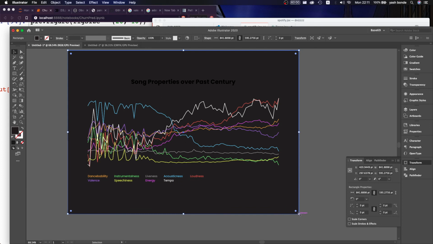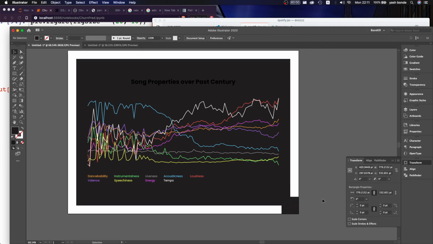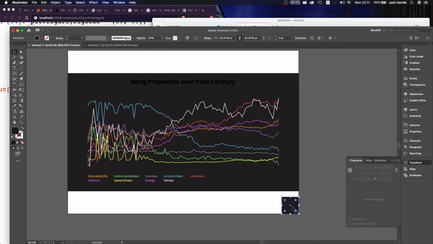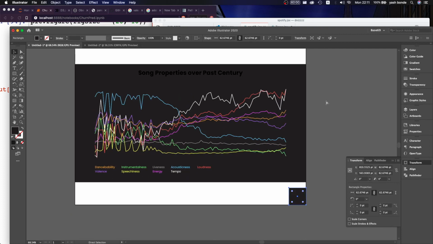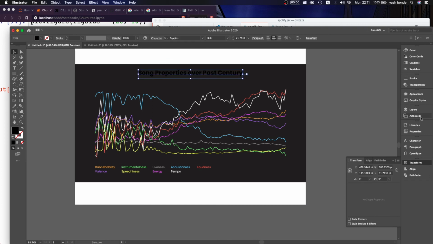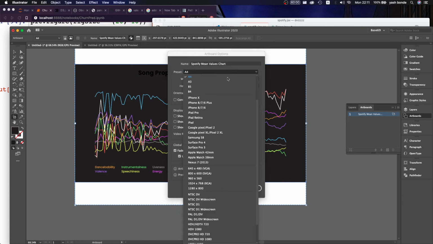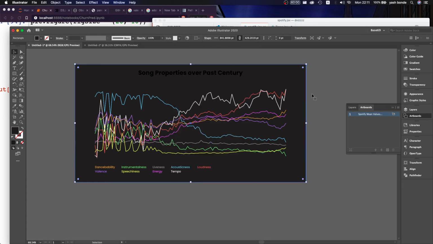What the hell? Yeah, much better. And then you can say artboard, the size is actually going to be 52 artwork pounds. Cool.